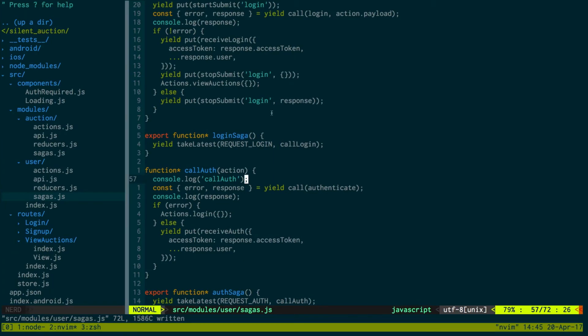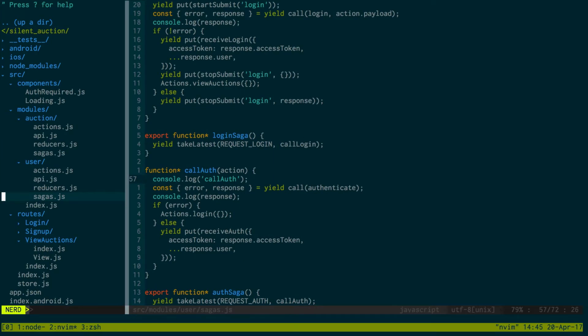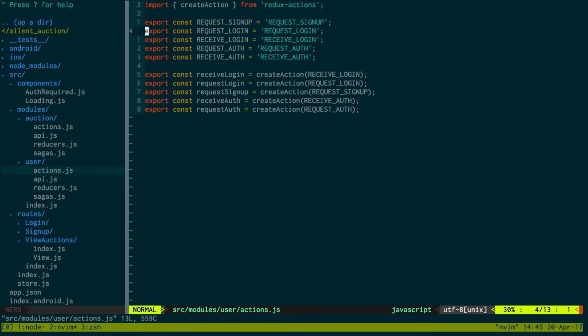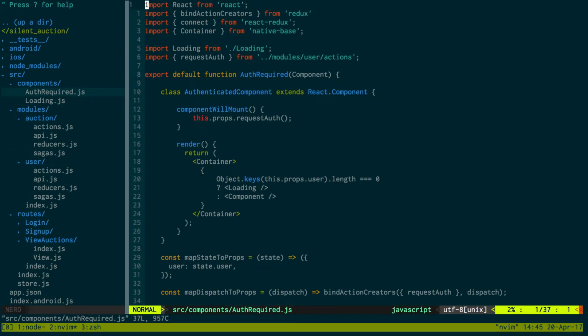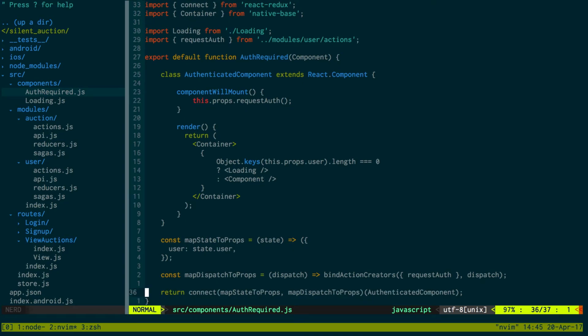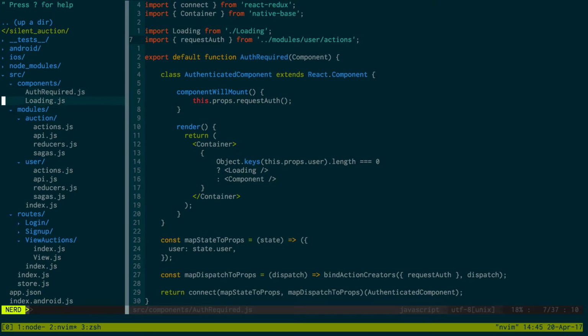For whatever reason, it's not calling the saga. Did I get rid of the action here? Request auth, good. We're getting request auth from module user actions.